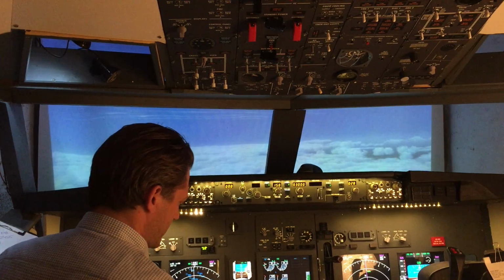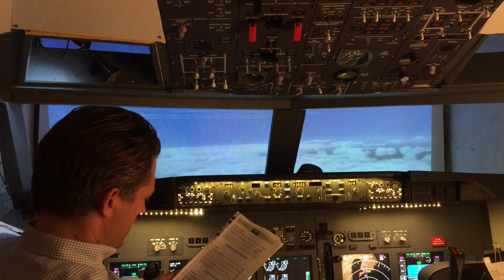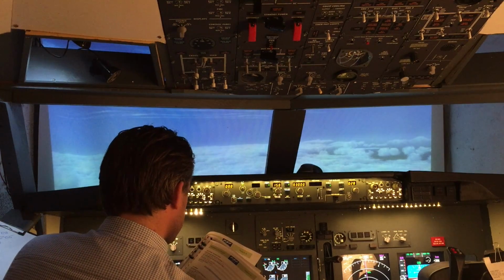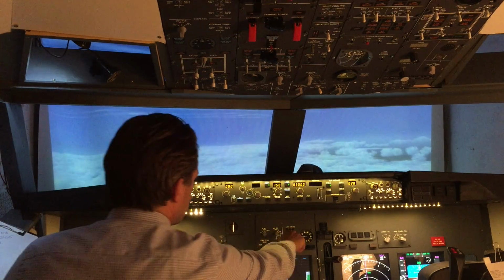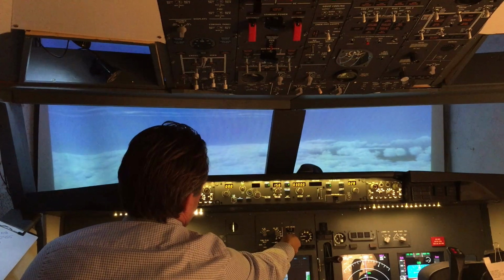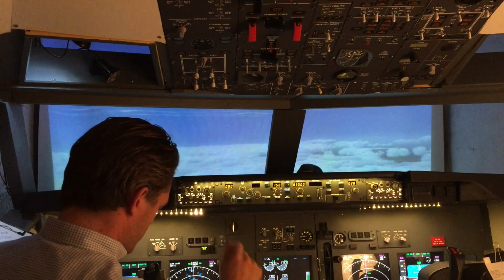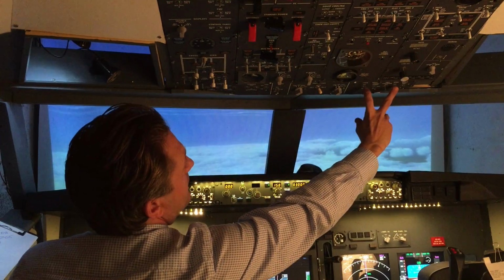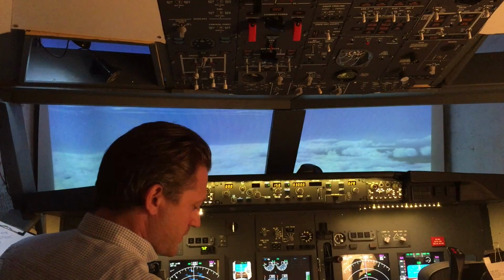203 feet. There we are. VREF set, and we have flaps 40 and a speed of 140 knots. Speed brake set. Wait, we'll actually wait with this. Put the speed brake at 2 right now. If you get a long landing, we'll turn it off. Wing and wing lights, logo lights, they are on. That's the descent check. Then the approach checklist will come later on.